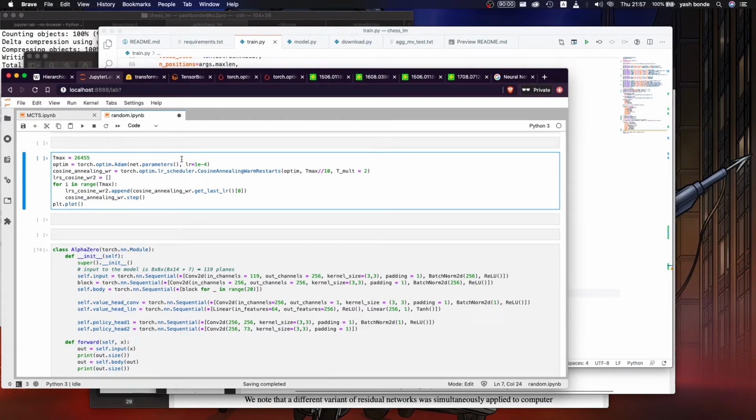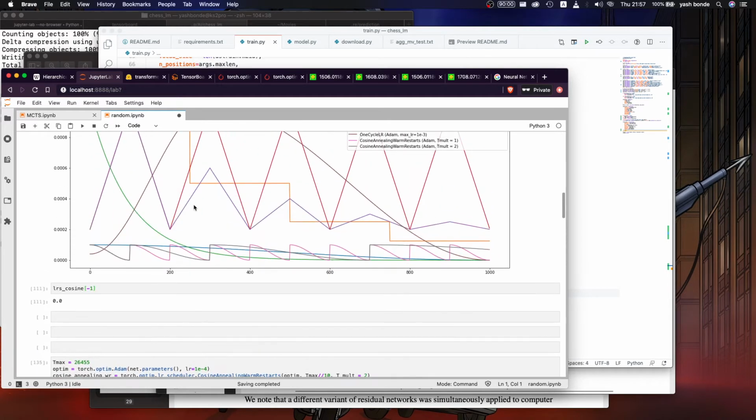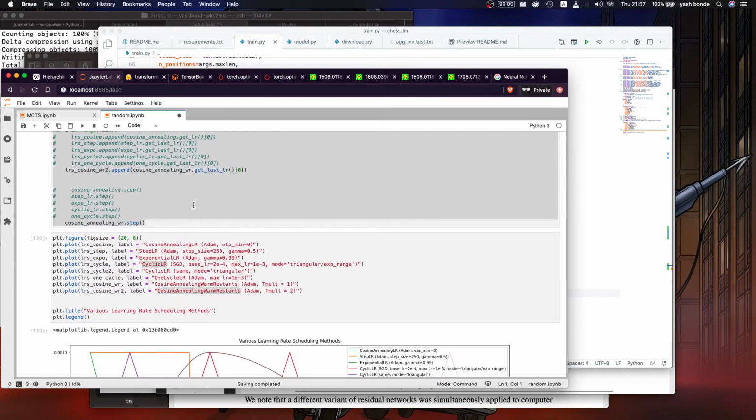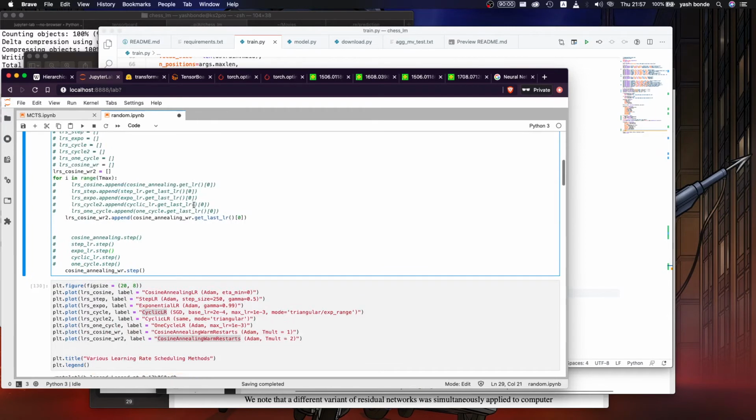Cosine annealing, no, we need this thing. 3 minus 4 cosine annealing.